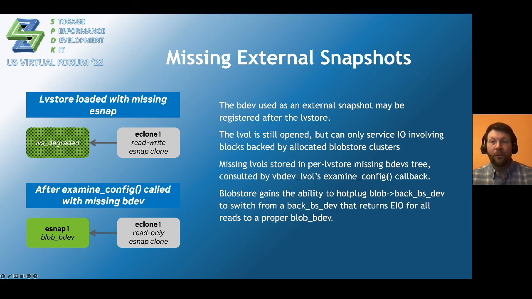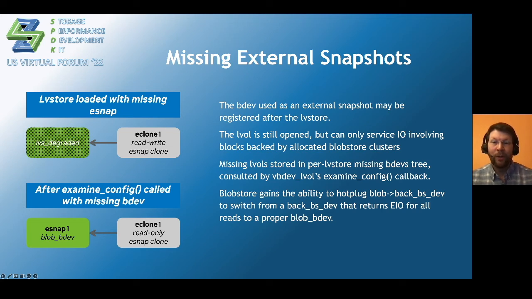An lvstore is typically loaded via vbdev lvol's examine disk callback. The examine disk callback is called as the bdev containing the lvstore is registered. The loading of the lvstore could be at a time when the bdevs that are used as external snapshots do not exist. They may be missing due to the order that the devices are added to SPDK at startup, due to an offline remote target, or perhaps other reasons.